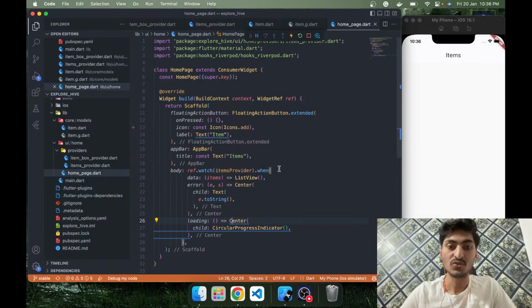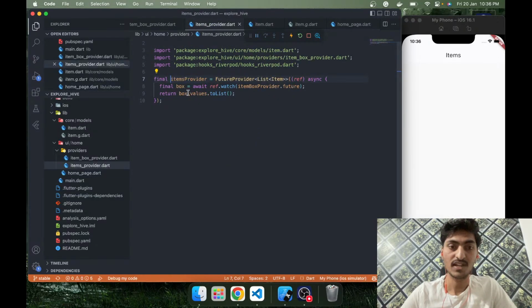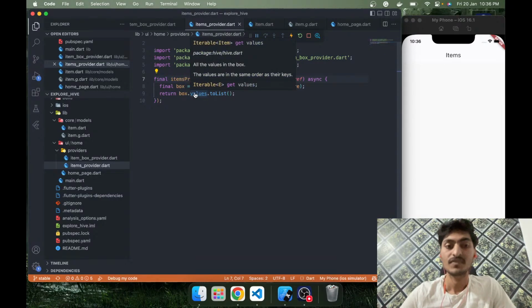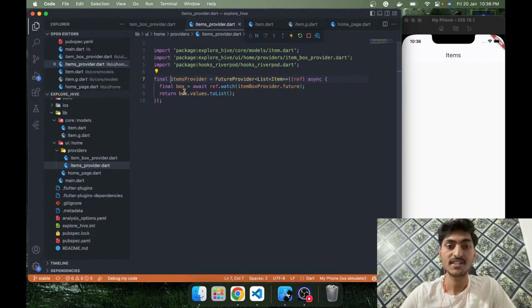It will not load to read those items because once we have the box, it will not take time to load the items because it is not a future. Here it provides direct values, a list of items, but we need to open that box initially, first time only. So that's why we are using a future provider here. Otherwise we can use a provider too, but we would need to load all the boxes at the splash screen, but we don't have a splash screen currently.